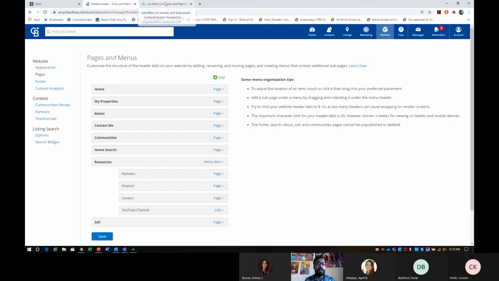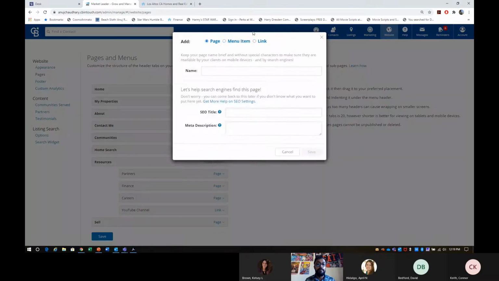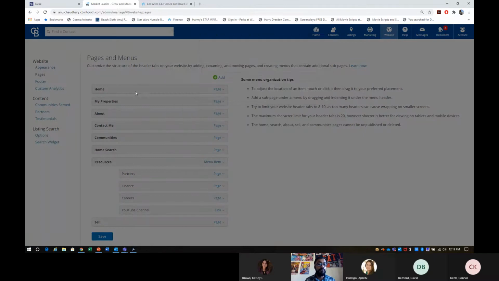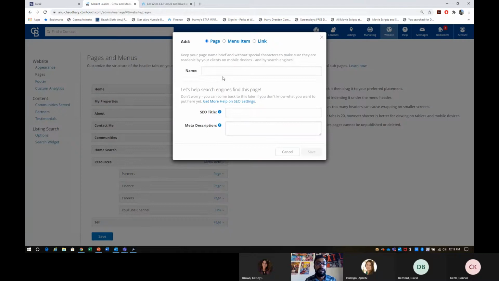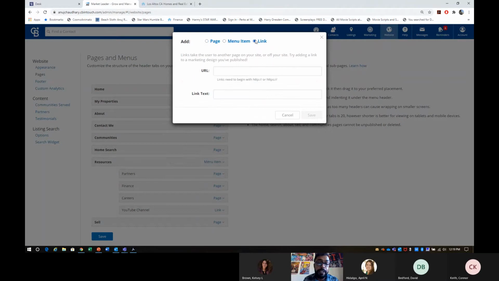Menu items or pages give you the option to be really detailed like that. A menu item is something that will drag and hold right up here as a space to create a new page in or to host other pages under. Don't create a menu item and turn it into a page, because you'll lose that ability to SEO and meta tag the individual page. Link, self-explanatory.